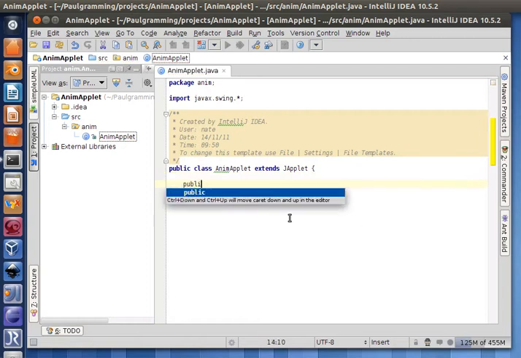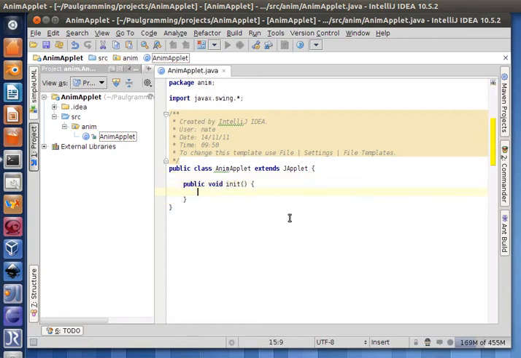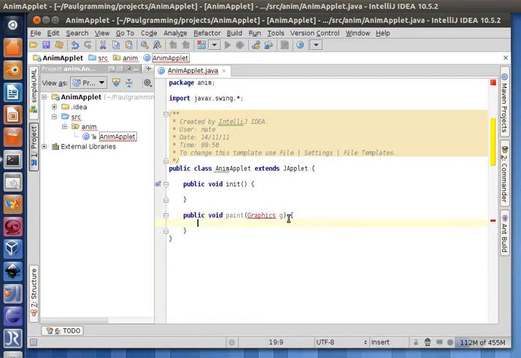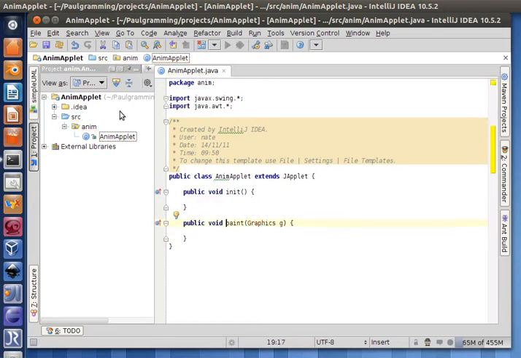and it will override two methods, which are init and paint. We're going to run this.